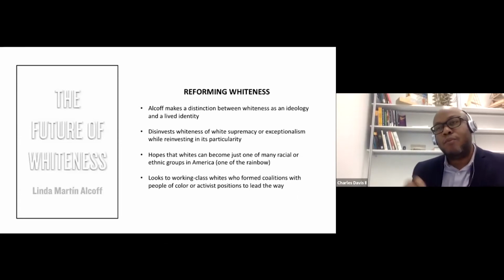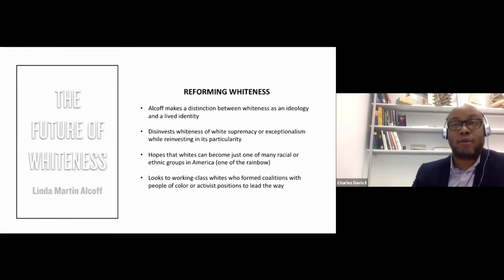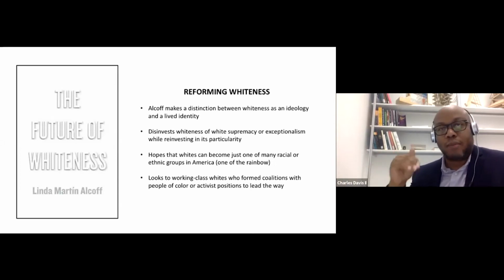But in order to move toward this, and I think this is more of a liberal or moderate path, it's in distinction from someone like Noel Ignatiev's idea that whiteness needs to just be obliterated, period. We should no longer have any kind of category that's called white. But we should move toward either an anti-racist new identity or the elimination of racial identity in the future. Or this notion that some on the left tend to hold, which is to essentialize whiteness as only an ideology and not be able to see the ways that it creates particularity in and of itself through the different groups that exist.